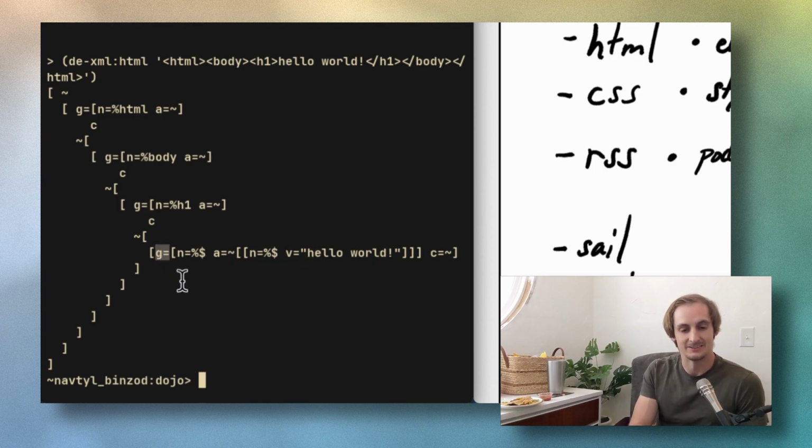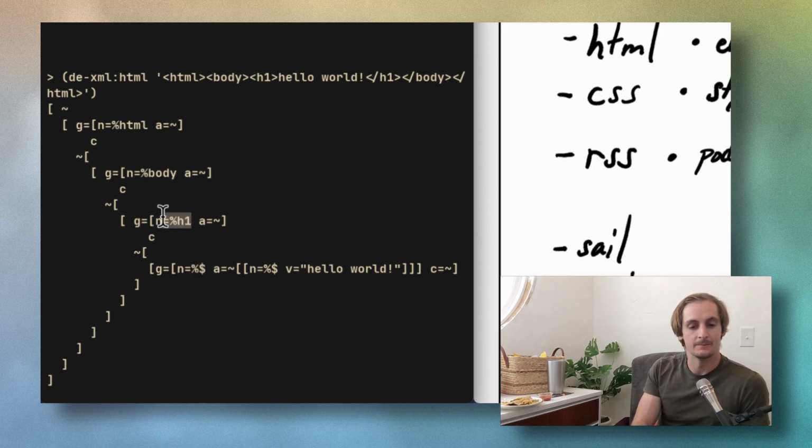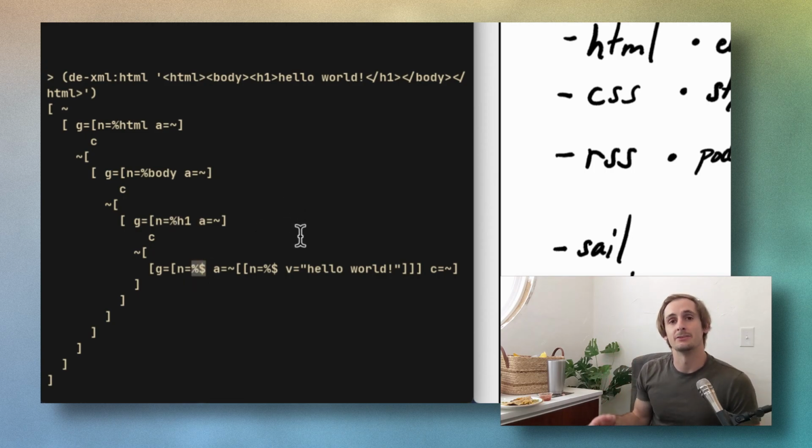So we have this thing called G in it. This is a cell, and it has in. In is currently nothing, so similar to the squiggly being nothing. If you notice the pattern here, HTML tag, body tag, H1 tag. And this one is a tag that doesn't have a name. That's what that $ is.